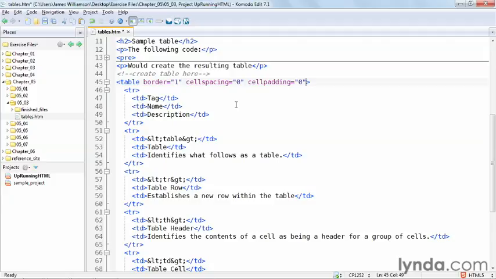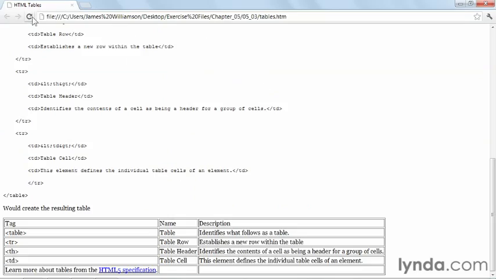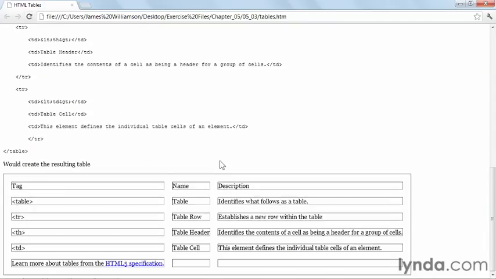Cell spacing is the space between the table cells. Right now it's set to 0, and that means that the table cells are going to butt right up against each other, only separated by whatever border you have on them. If I up this value, let's say I take it to a ridiculously high number like 20 so we can really see this, if I save this, go back into my page and refresh it, you can see these table cells are starting to push away from each other by about 20 pixels. Even though, yes, this doesn't exist in HTML5, you'll notice that modern current browsers still support this property, and they will support it into infinity.